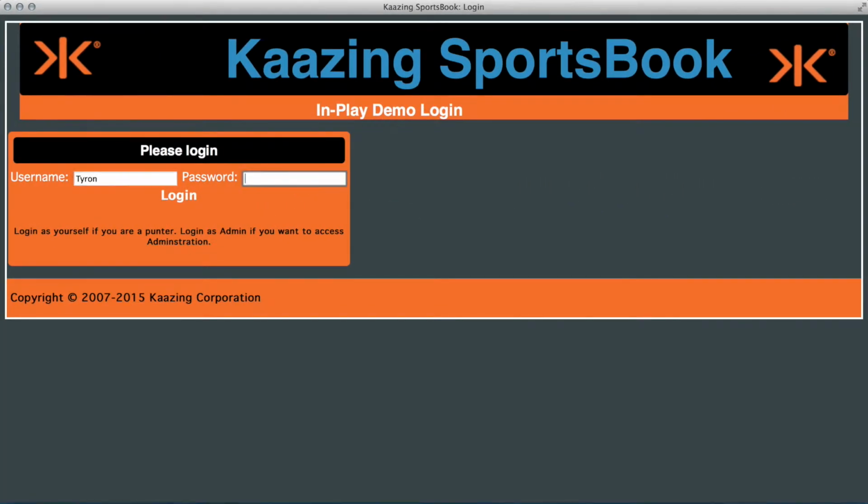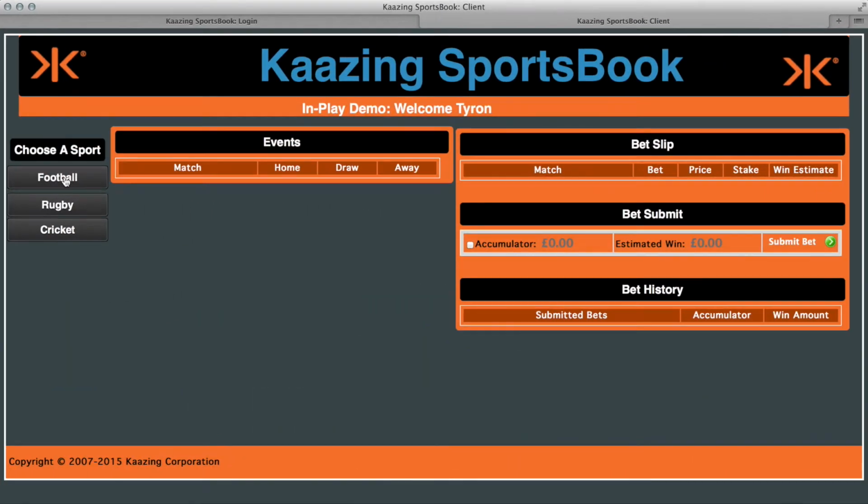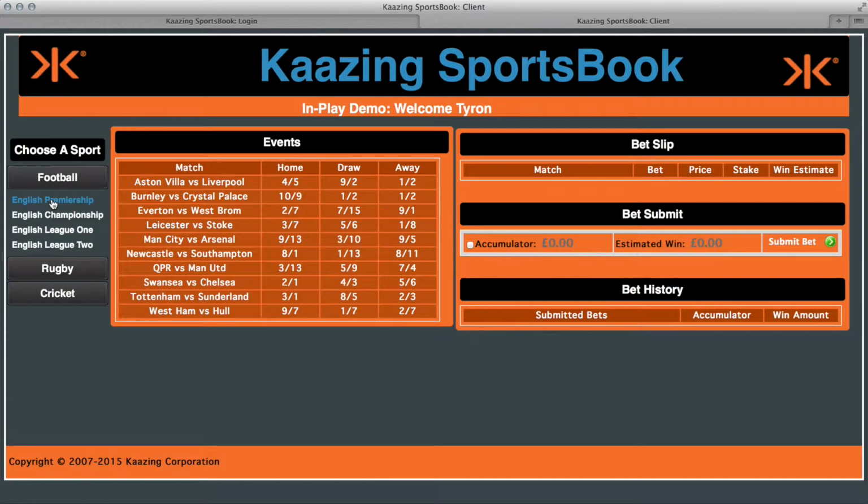Let me log into my gaming application using the login screen you see before you. In the client UI, I am going to subscribe to the market information I am interested in, in this case the English Premiership. From here I can view all the available events and relative selections in that market. As the data has been received from the data source, the main table is dynamically created and populated with rows of information relating to specific events or matches. You will also notice the updates being applied as and when they are published from the back-end service.